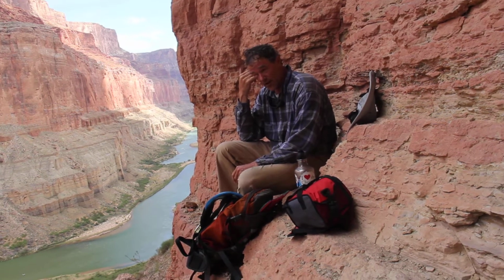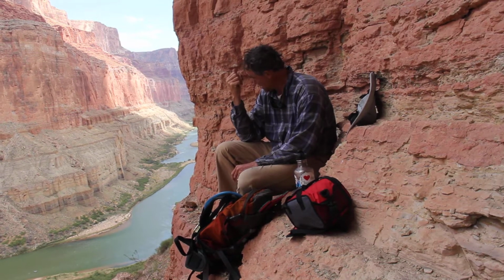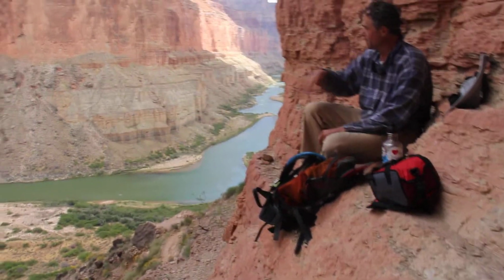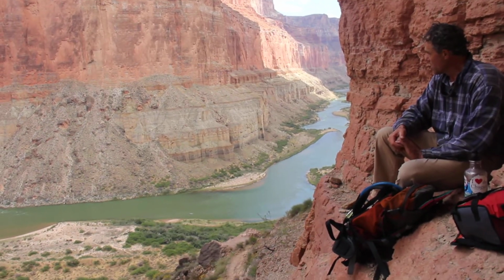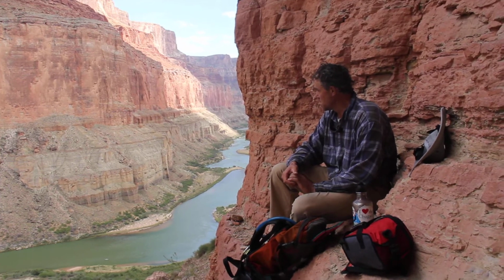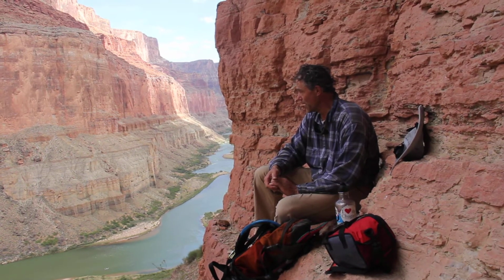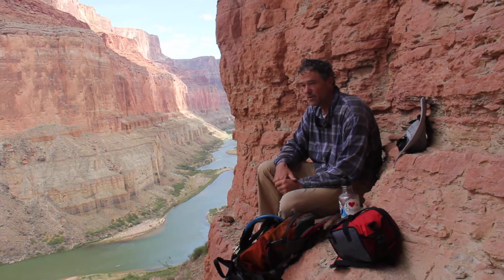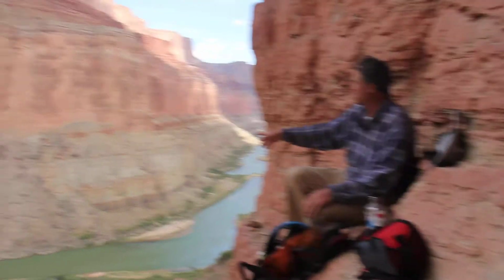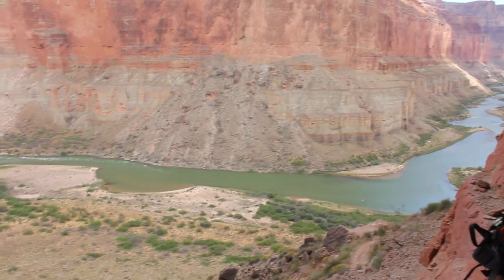And old photographs of this area, soon after the dam from the 50s, 60s, there was none of this vegetation down here. Just huge sand flats. And when you had these seasonal floods of approximately 80,000 cubic feet per second, you would have all that sand deposited where a lot of those cobbles are, and that sand just blown away or flooded away in smaller floods, over the years since they've had the dam here. And there's no real good example. Well, there is maybe a bit of an example in this bay down here. And you can see kind of a sandbar, a half-moon shaped sandbar out in that bay there.